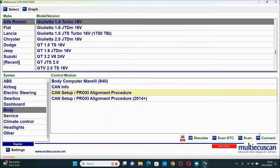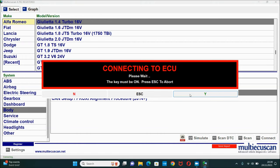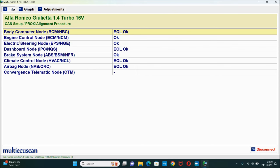Next, I'm gonna select the proxy alignment procedure. I'm gonna hit connect, Y, and Y again, and here you can see the list of modules which are on the CAN network. The one that I'm interested in is this convergence telematic node. The issue here is that there's just a slash. It doesn't really say anything. It doesn't say okay, or it doesn't say removed, and this could actually pose the issue later on.